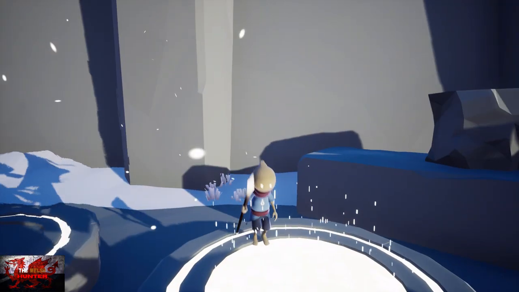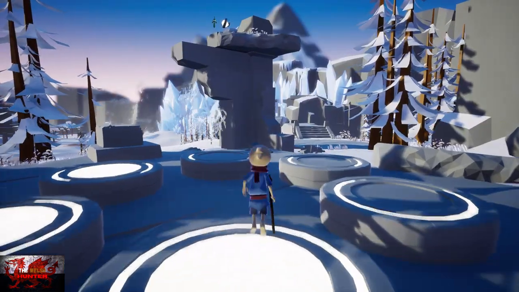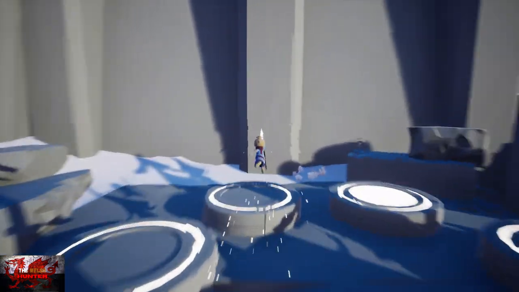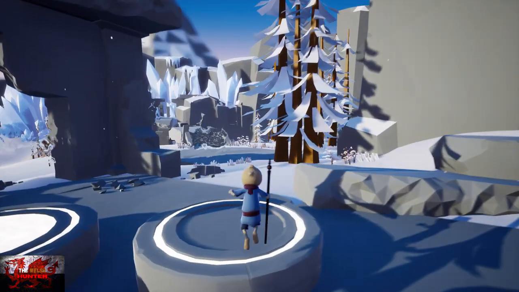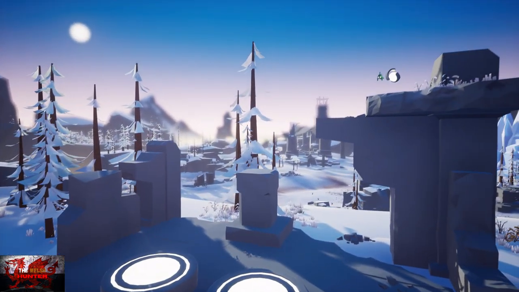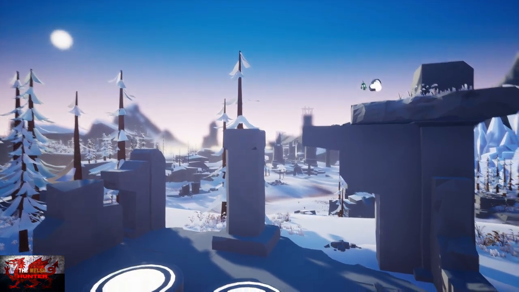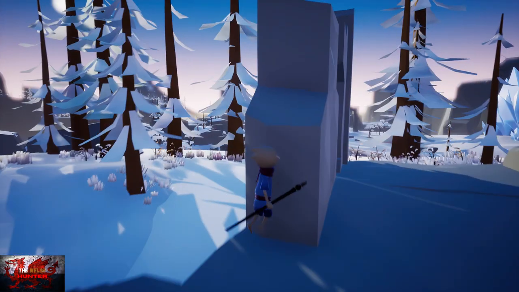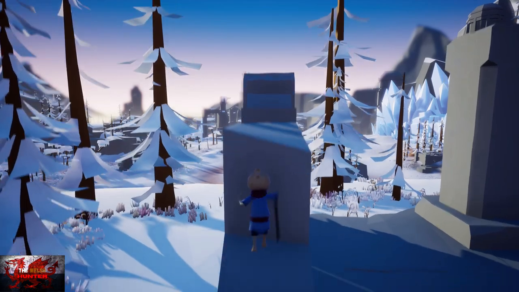So, 1, 2, 6, 3, 5. So that is the order of the lights, and obviously the last one then. But that's the order that you jump in. That is to basically complete the puzzle, get the platform up. But that is what I'm going to tell you, just so it's a lot easier.